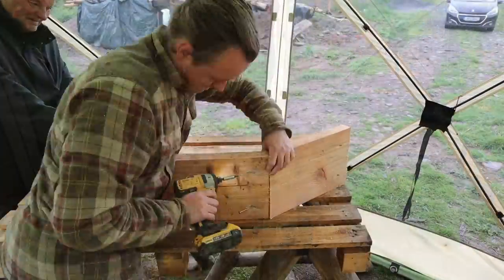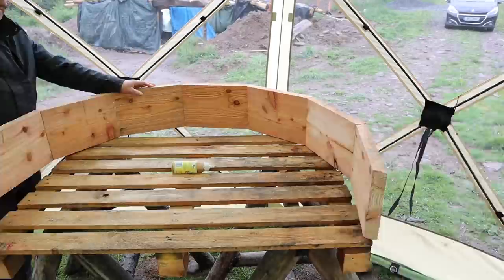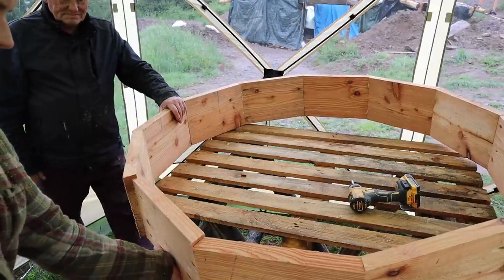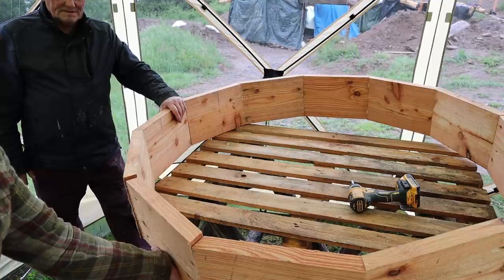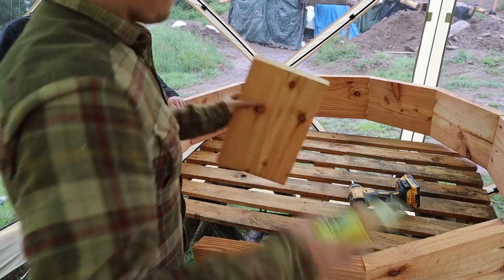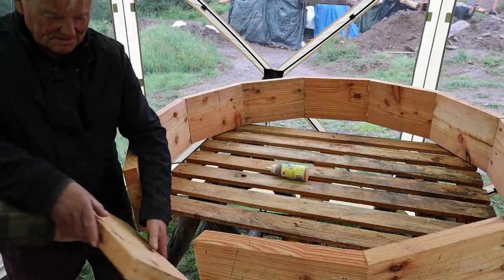Right, let's get back to the time lapse of building this. Right, this isn't bad for someone that failed GCSE maths. Look at that, look, it's all screwed together. Look, didn't even get a GCSE. How about that? Brilliant. Right, let's get this last one in. Stick that in there, Dad.